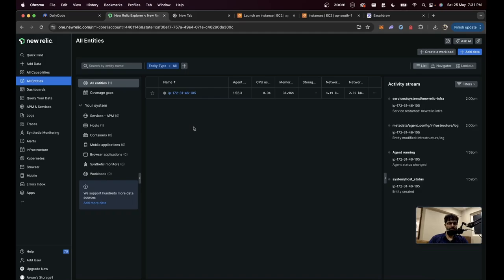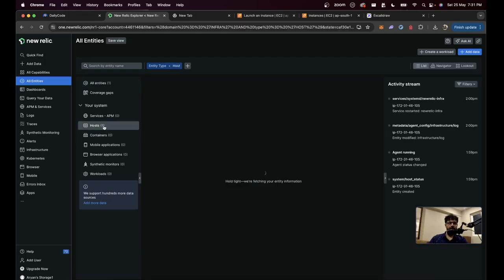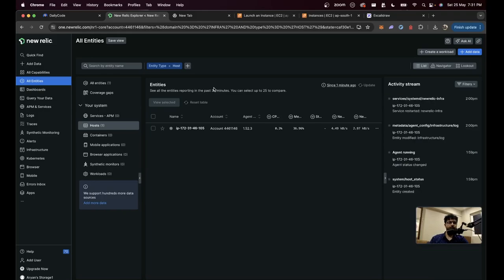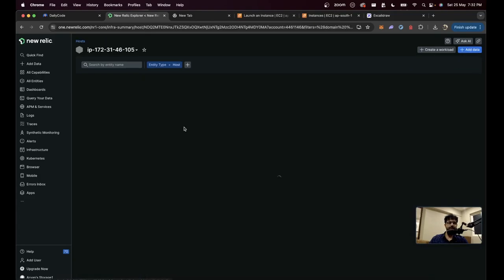What entities are, we will come to very soon. But New Relic has this concept of, okay, what do you want to monitor? Do you want to monitor a complete host, a full machine? That's exactly what we want to monitor. And you see that here. Do you want to monitor a single service there, a Node.js process there? Do you want to monitor containers? Do you have a Docker process running that you want to monitor? So on and so forth. Each one of these is called an entity. What is the entity that we are monitoring right now? It is this EC2 machine.